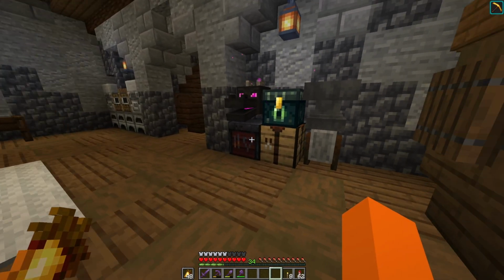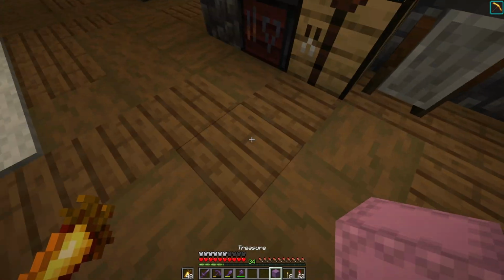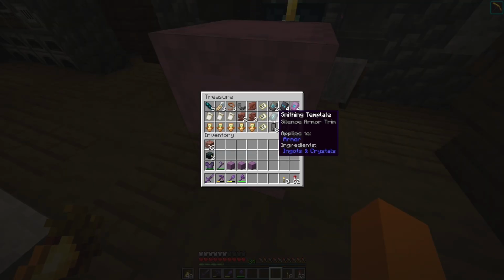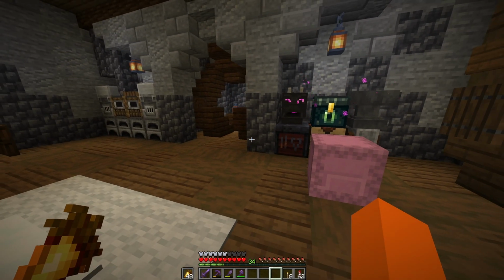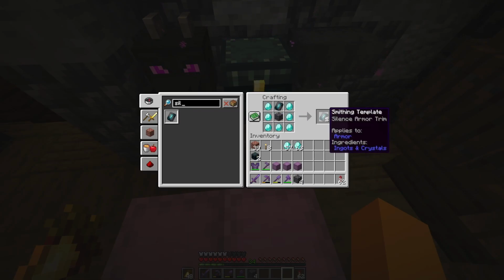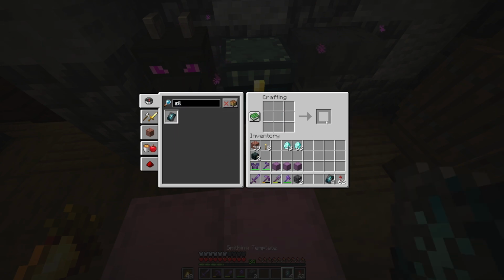Okay, I just want to do one more side quest before we begin the, well, side quest. All the way back in the beginning of the first episode, which is like a year ago, if you recall, I found this silence armor trim. So I want to apply it to my armor. So first we need to duplicate it, which, hold on, let me Google this. Okay, so apparently it's cobbled deepslate and then diamonds all around it. Perfect, let's make 5 so we have 1 left over.